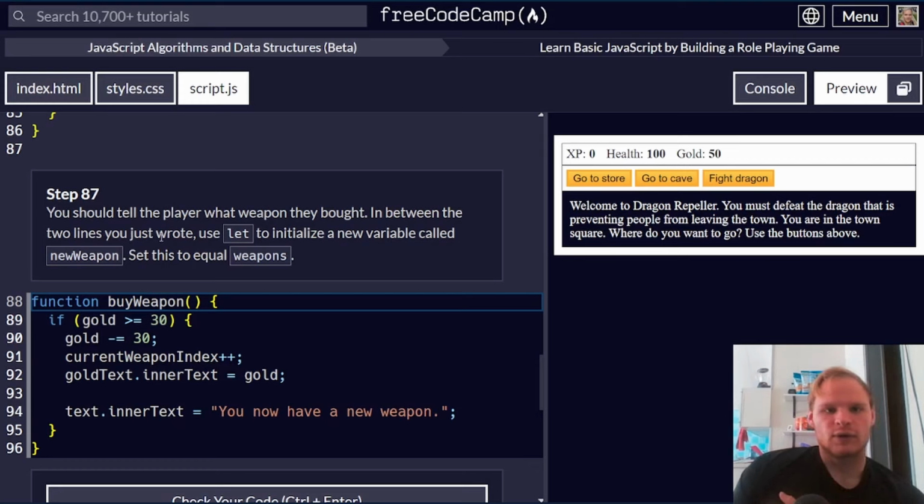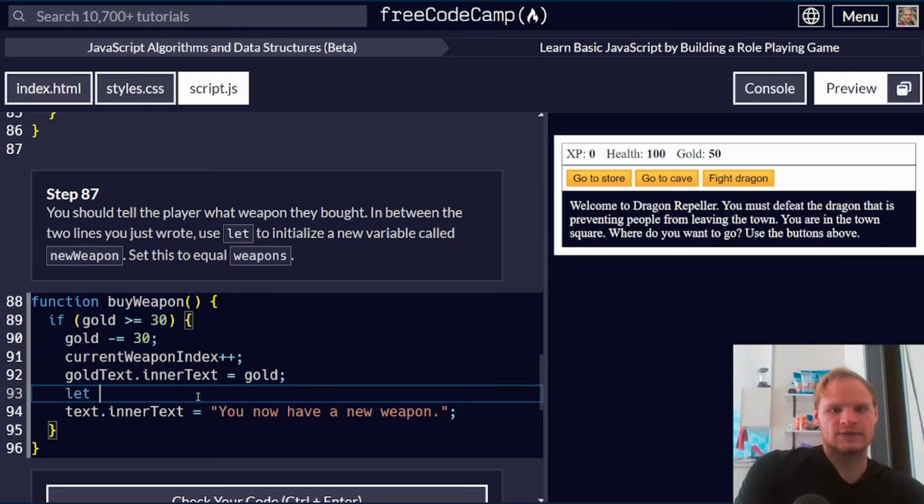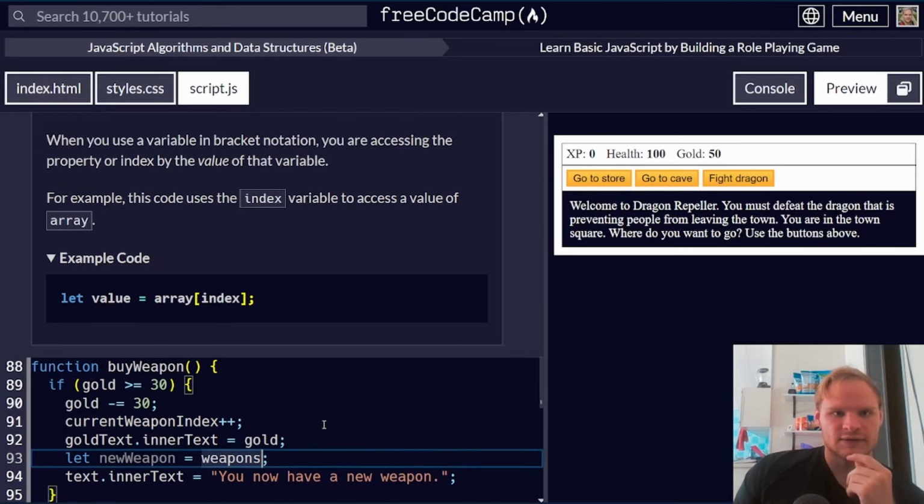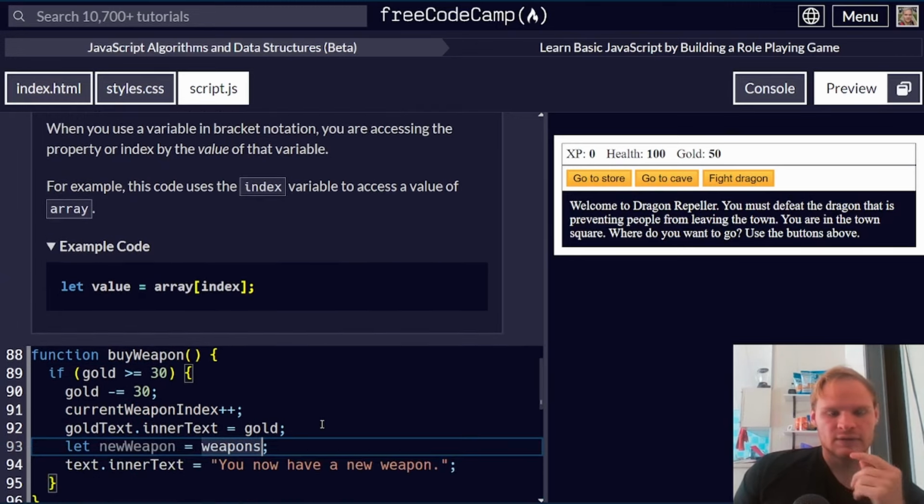All right, you should tell the player what weapon they bought. Use let to initialize a new variable called new weapon. Let new weapon, set this equal to weapons. I'm guessing we're going to grab the index, and the index is going to be the current weapon index. I'm fairly certain of that. Yeah.